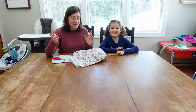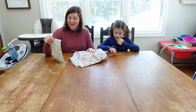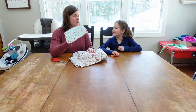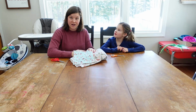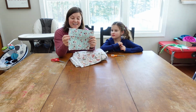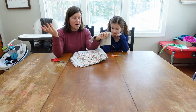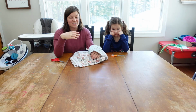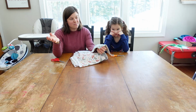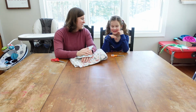We're back inside and we are going to make Aunt Kathy some reusable napkins. It was a couple months ago that we went over to a friend's house and they had these reusable napkins. They were awesome. I thought, well, we've got to try to make these because I always try to make just about anything. Some things I probably shouldn't just make, like cookies.